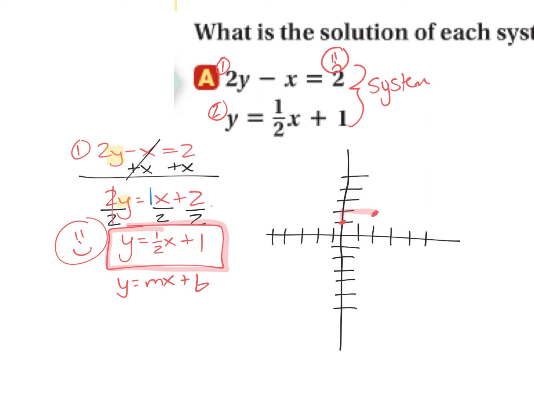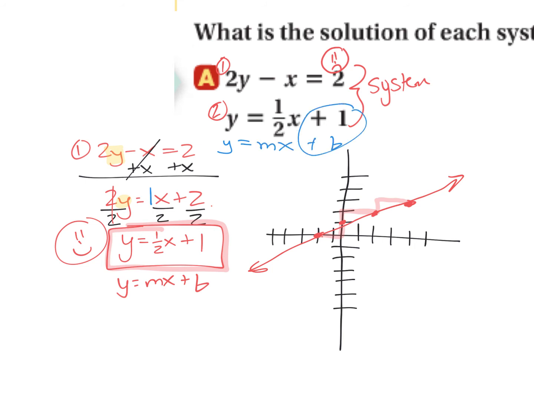Remember, guys, we always can do it again. Up 1 over 2. And we can reverse our order. We can go from the y-intercept down 1 over 2. Just gives us a range of points. I'll go ahead and connect that to make my line. And now I'm going to graph the second one. I'll do the second one in blue.